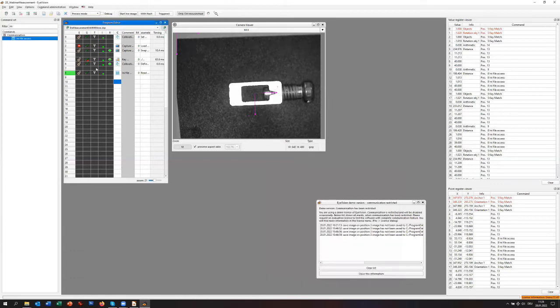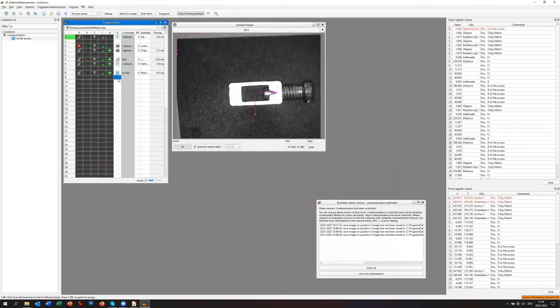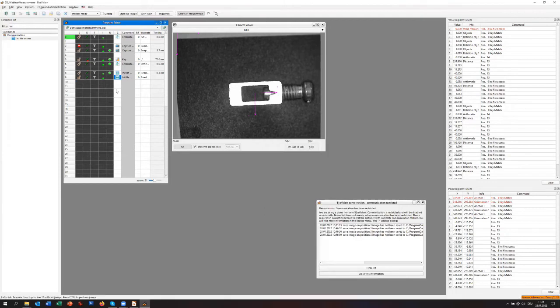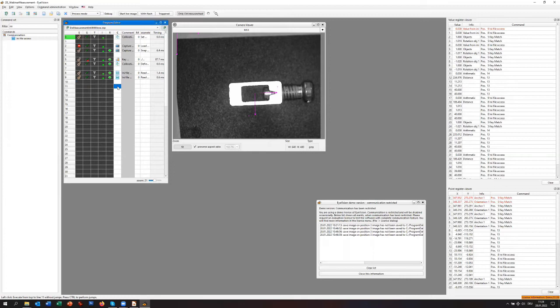If we have done this, then we get the calibration from the ini file, and we need it once again. So either we move it from there or we paste it here. Because we now read the X value, we read the Y calibration value, and therefore we have both values here.